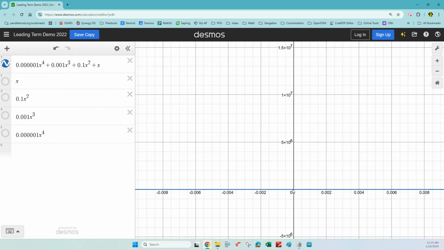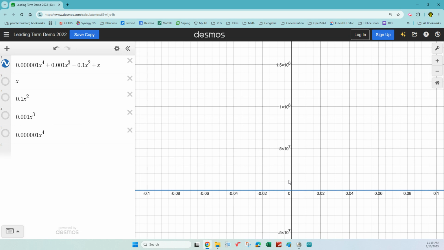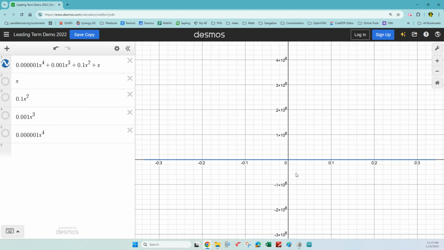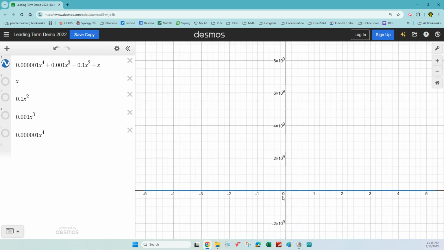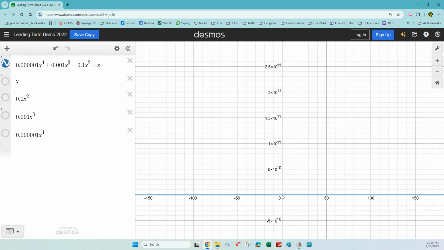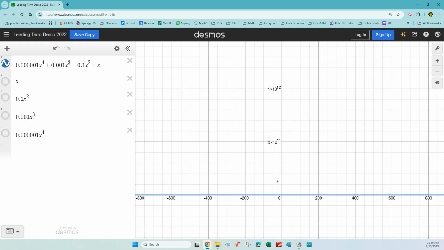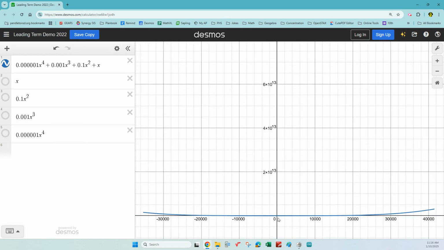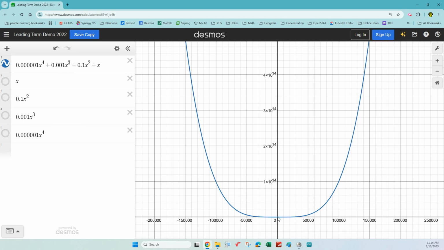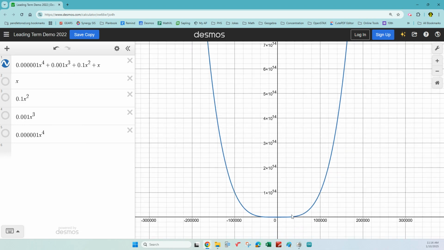I'm zooming out pretty far here. We're getting out there. Now notice I've really stretched the y-axis so we can see this better. There's a billion on the y-axis. And there's a trillion. But the x-axis is still pretty small, so we haven't seen it turn. Oh, there, it starts to turn. And we can see that when we get out to something like when x is 100,000, y is 10 to the 14th, which is 100 trillion.